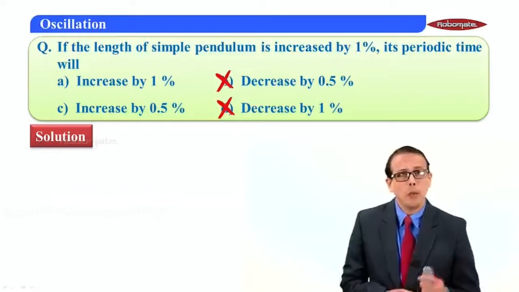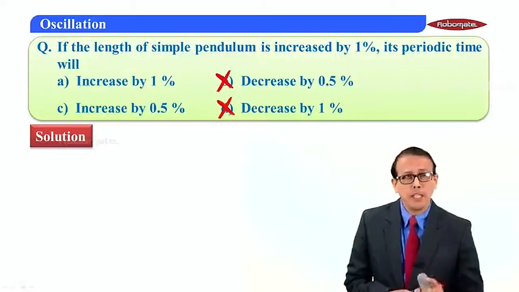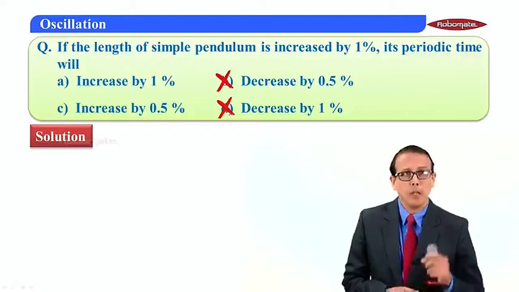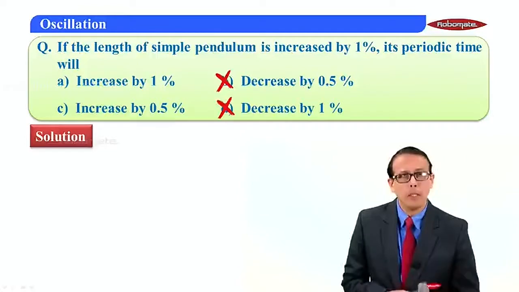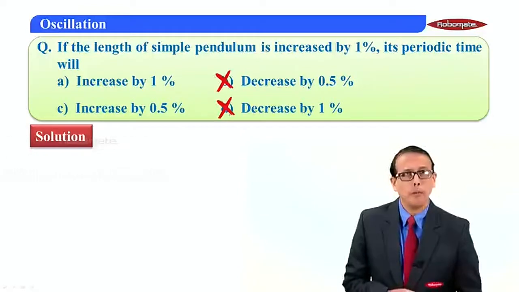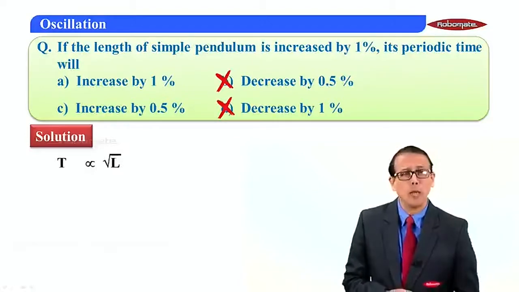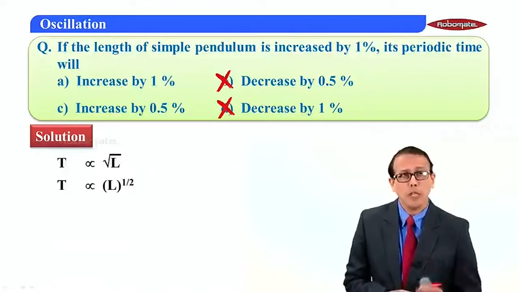Now, students, one more important thing. If I solve this by the traditional percentage method, as I did in the last module, since the percentage change is small, that calculation will be very difficult in an entrance exam. Therefore, if percentage changes are small, we have a shortcut method to solve this type of problem. Now, let's go for it. As we know T proportional to root L, root means raised to half. I immediately write T proportional to L raised to 1 by 2.